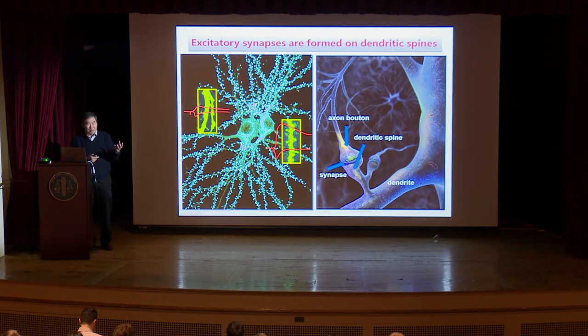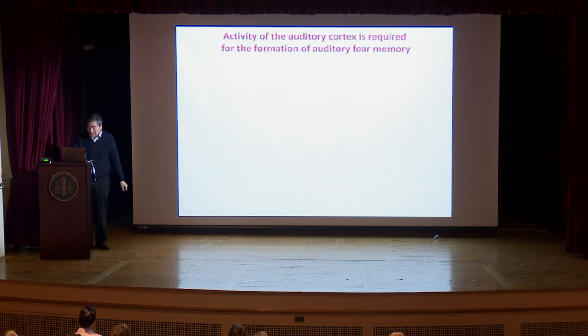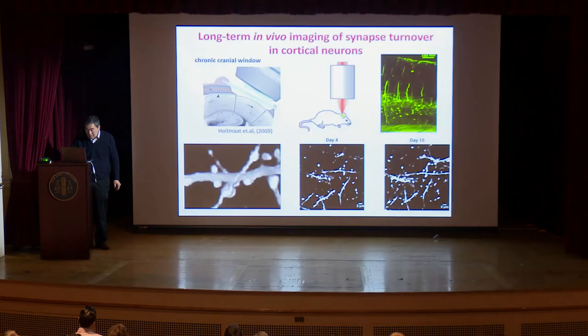Now, the question has been, when we have long-term memory, are these long-term memories stored in the changes in function or in the structure? Whether you have formed new synapses, that's the way of stabilizing long-term memory. So in the field, we need to have a very clear demonstration of this, and we thought the current methods of in vivo two-photon imaging, developed by Wenbiao Gan at NYU and by Karel Svoboda at Janelia Farm, you can now look at the same synapse repeatedly over days and weeks, looking at the spines, dendritic spines, and presynaptic boutons and postsynaptic spines, see how they change associated with learning.